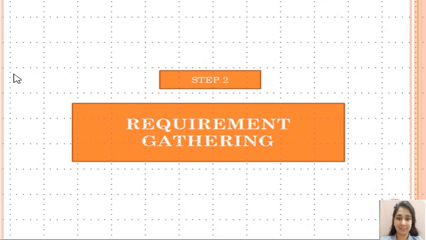So it's very important you understand the requirements clearly, and to clarify that, whatever the business analyst has understood from the client, the analyst can create one dummy model, one dummy design.